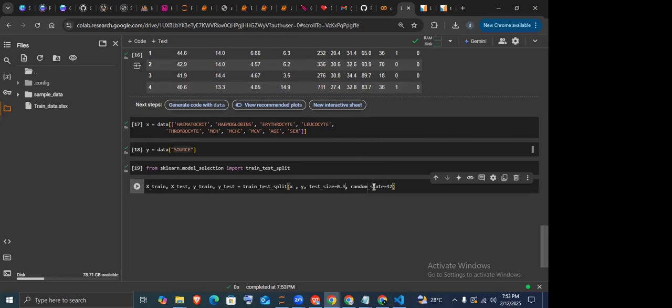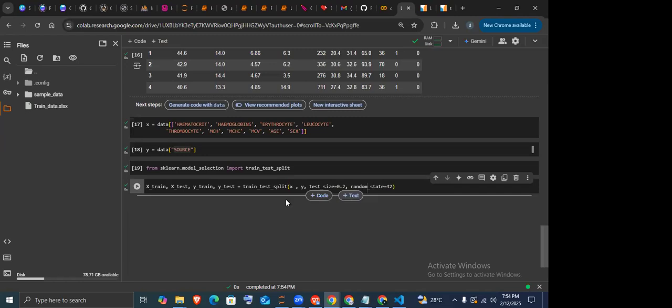So I'm going to build my model on the 70% of the data, or let me just use 20%. So 80% of the data I'll be using to build my model and 20% to check the accuracy of the model. And we have a random state. The random state is to ensure that both of us have the same values when we divide. The division is random, so the random state gives us the same random selection. I'm just going to run this.